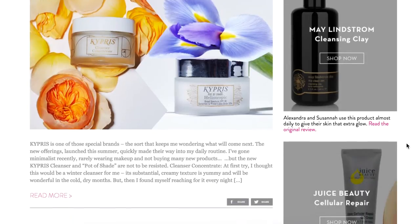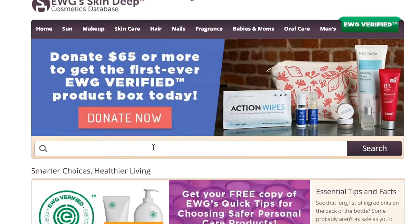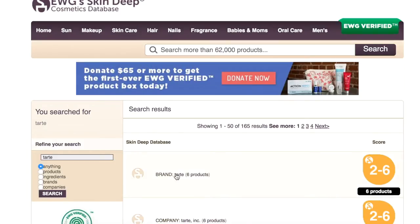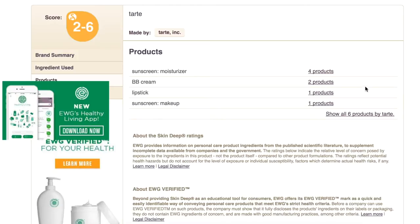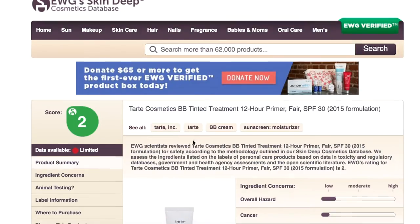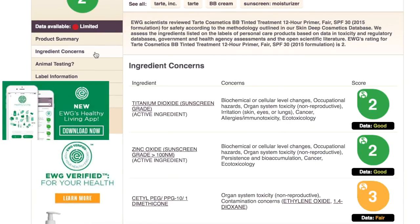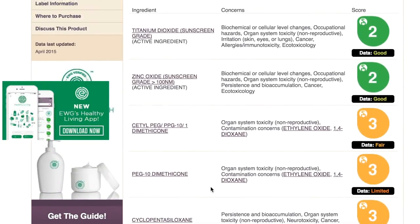It's also important to me that the products I use are on the cleaner side with few ingredients I don't recognize or am unable to pronounce. Two awesome resources for learning about cleaner beauty products include the No More Dirty Looks blog and the No More Dirty Looks book — I'll link them below. Another great resource is the Environmental Working Group's Skin Deep Cosmetics database, where you can search for products and ingredients and the site rates them based on their level of toxicity. They have over 62,000 different products on there. The scale goes from one being least hazardous to seven being most hazardous. I'll also link that website below.